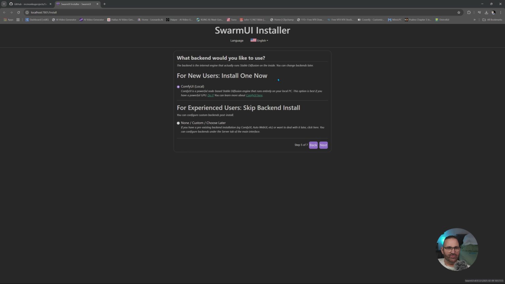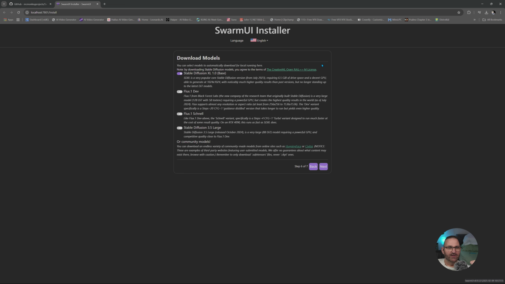For new users, install one now, okay, which is ComfyUI, which is what we're going to be running. This is just another way to run Comfy. It can be a lot easier, especially when it comes to your loras and some other stuff. So, Stable Diffusion, you can install all of this. So me, I'm going to install Flux Dev, Flux Schnell, Stable Diffusion 3.5.